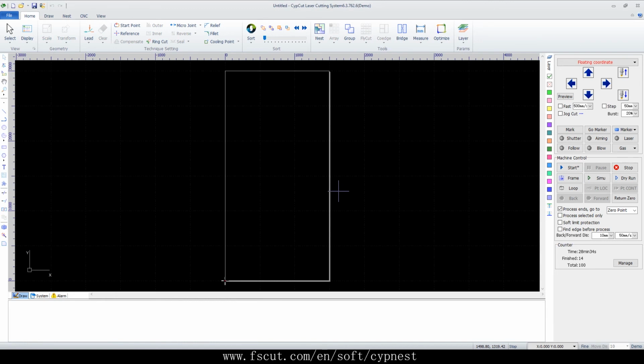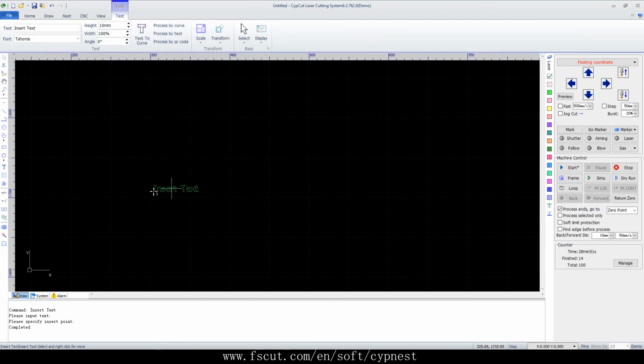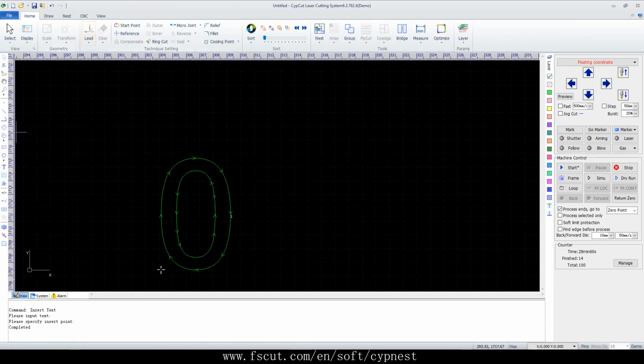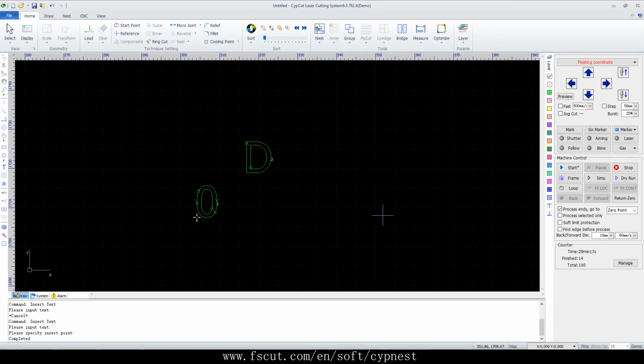When we cut a part formed with several pieces and with closed loops, typically numbers and letters, we may need to bridge it. For instance, if we've got the number 0 and the letter D, if we don't get it bridged, both the round and the ring would fall down, and only leave a single hole on the metal sheet, which wouldn't be satisfying.